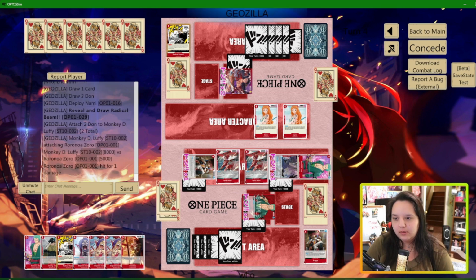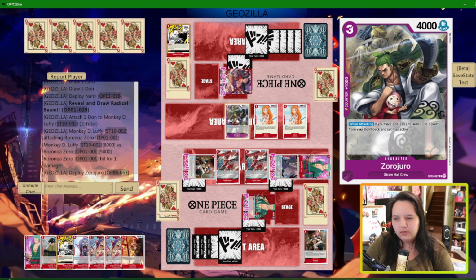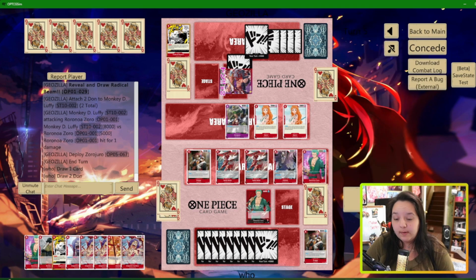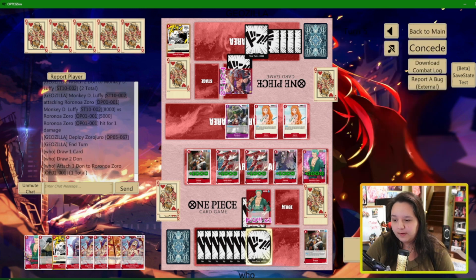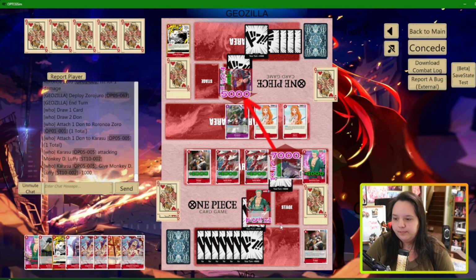Unless he has a Zoro? There's no way you let this live. He has to have something. He can't let this live. If he lets this live... Did he read the card? I'm just saying, like, this card is kind of obnoxious. Alright, maybe they're wearing the deck. I'm just gonna give them the benefit of the doubt here. They're wearing the deck. We're definitely gonna abuse the living crap out of that, though.